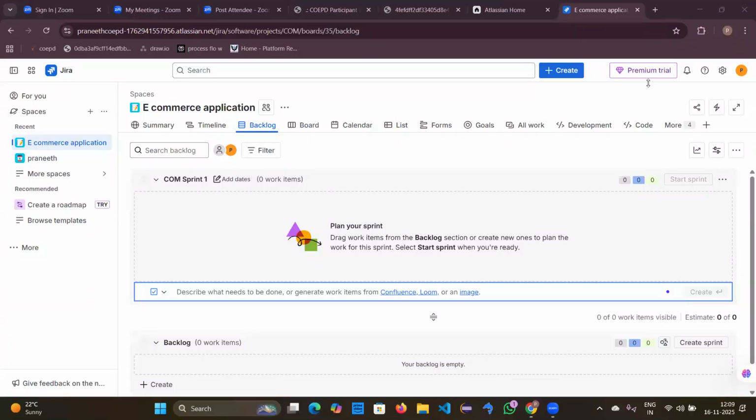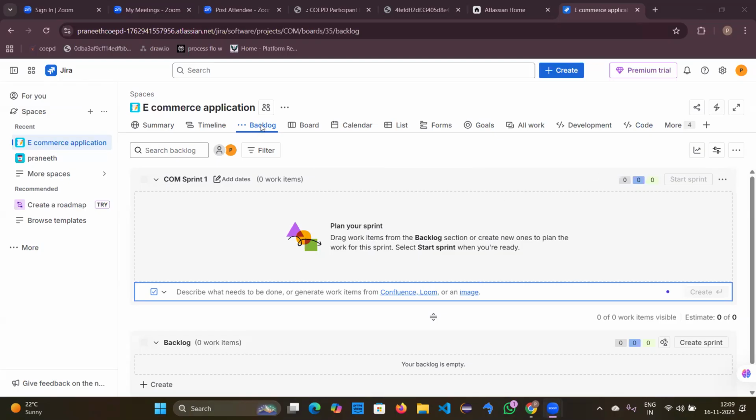Once I explain the features that you want, whatever the things that are there in this Jira tool, then I will be creating user stories, multiple user stories, and I'll be telling you how you are going to start a sprint. All those things I will be telling you. Once the explanation of this particular interface is done, then I'll tell you.